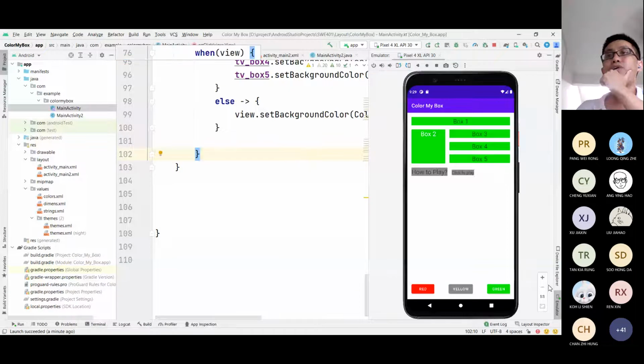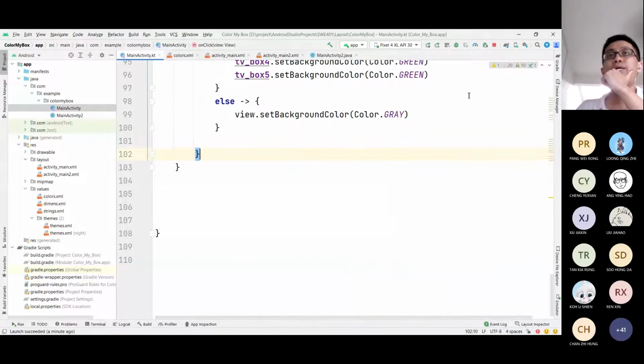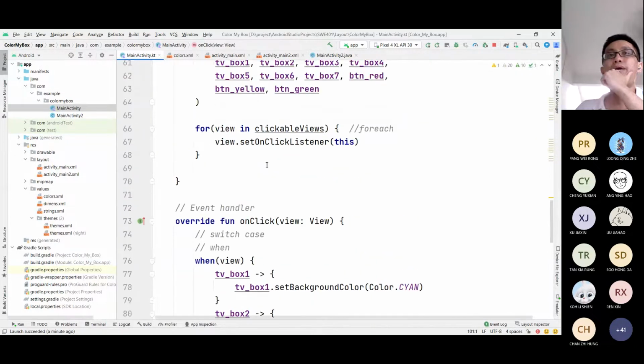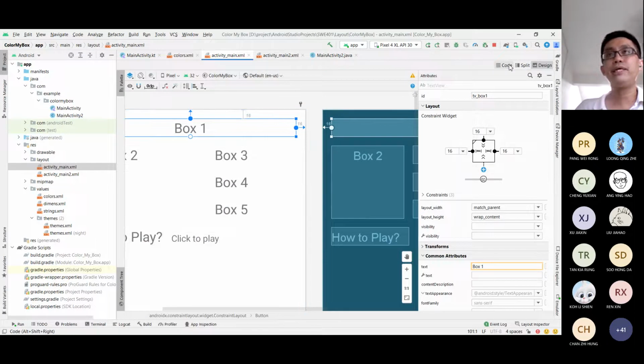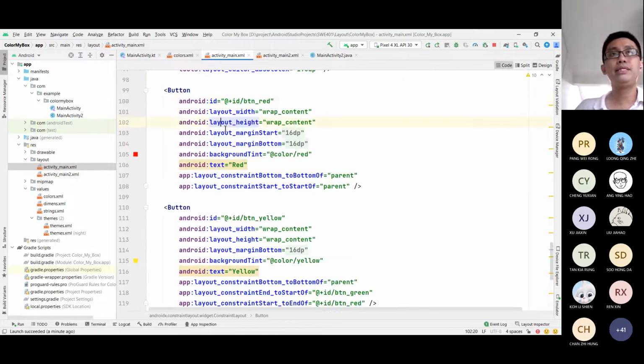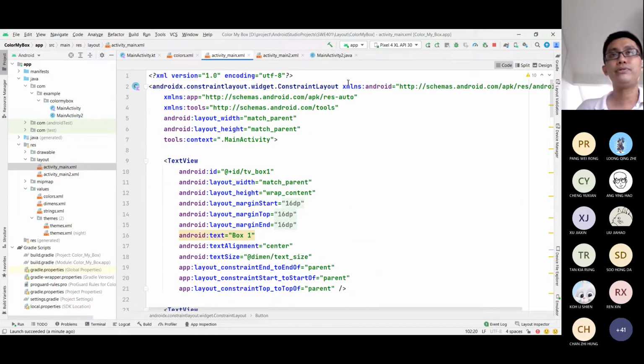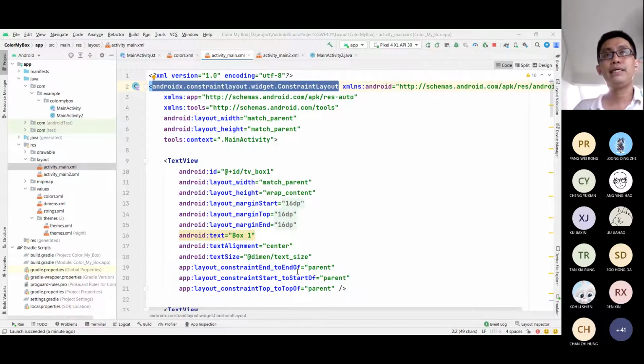If you want to define the layout, you also can. You see, the layout is also an object. The layout itself can be defined as an object. Let me see.